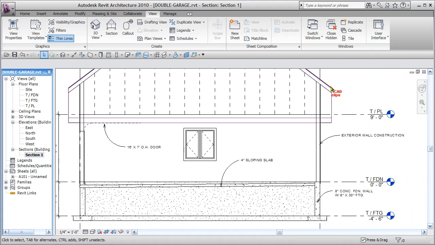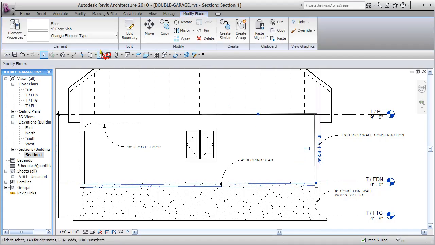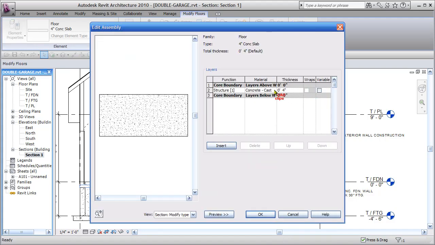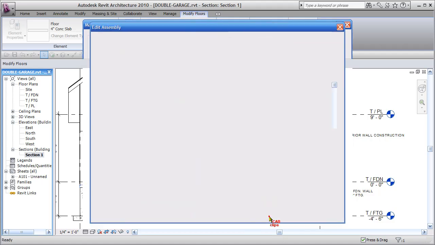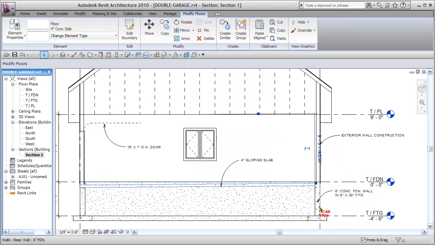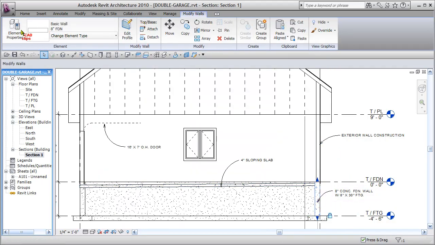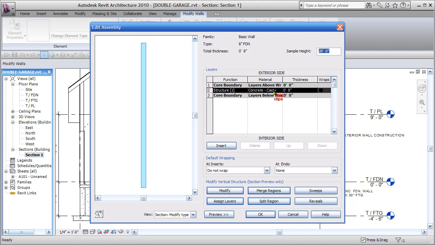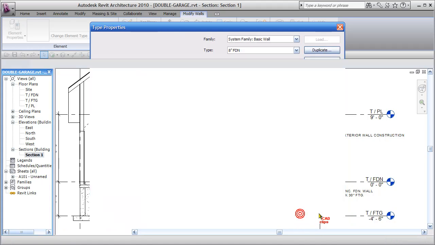So we have our wall materials, we have our roof materials. What's our floor material? Click on there, 4-inch concrete slab. Let's go to our type properties just to see and make sure. Material, concrete, cast in place concrete. Good. Hit OK, hit OK, hit OK. What about our foundation wall? Is that the same material? Let's go to our split button, edit types. So we're just going through verifying materials. Concrete cast in place. Good.